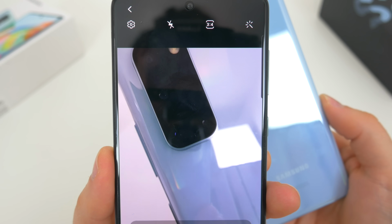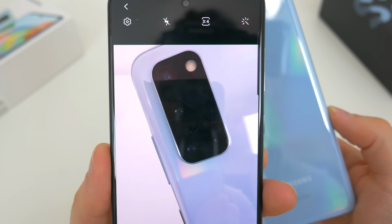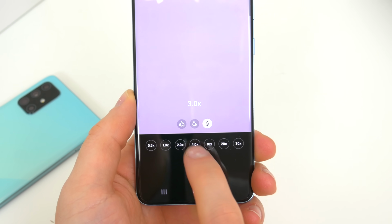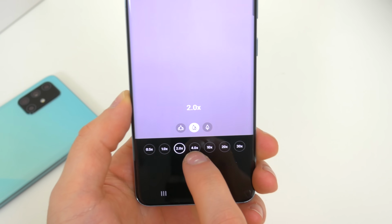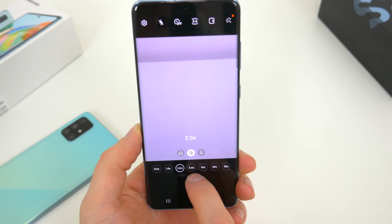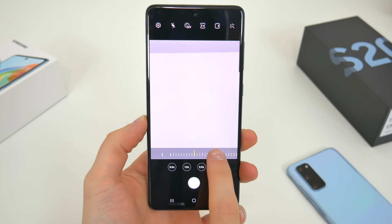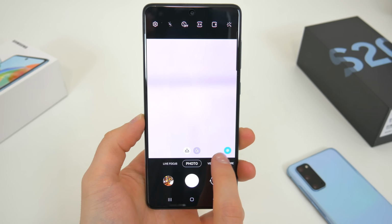As far as the differing features, the A71, like I said, offers a macro lens, which allows for super up-close photography. I don't find it all that useful, but it's an interesting addition nonetheless. The S20, on the other hand, offers something I find way more useful, a telephoto lens. This not only allows for a hardware zoom, optical, not digital, which means clearer zoomed in pictures than what the A71 can offer, but it also drops the need for that depth sensing lens that the A71 has.